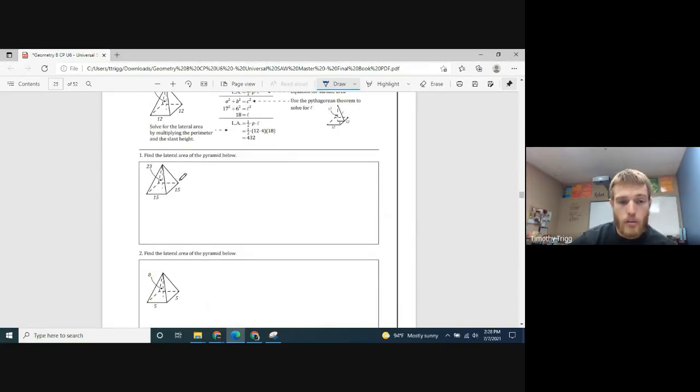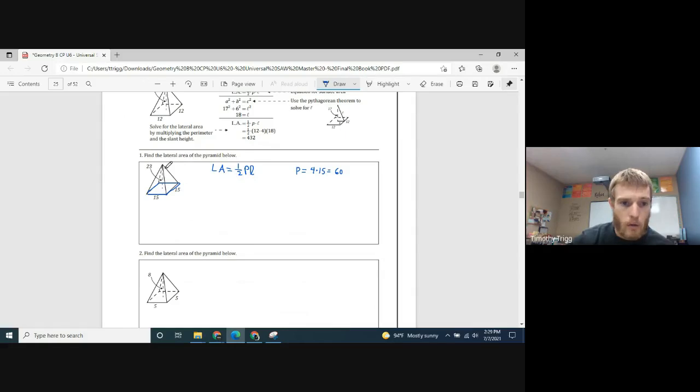Okay. So let's go ahead and do this one here. What's the lateral area of this pyramid below? To find the lateral area, again, the formula we need is 1/2 P times L. The perimeter, P, that's easy enough. That's the perimeter of the base. So notice the base is a square. It's got 4 sides, and each side of that square is length 15. So the perimeter of that square is 60. How'd I get that? 4 sides times each one is 15 gives me a perimeter of 60. Okay, right? 15 plus 15 plus 15 plus 15. Walking around the outside, that's 60.